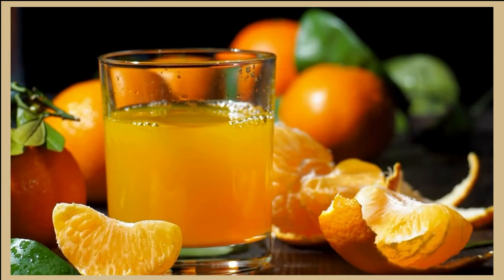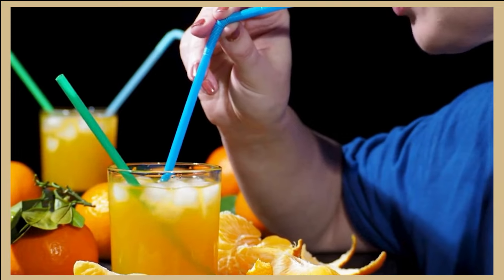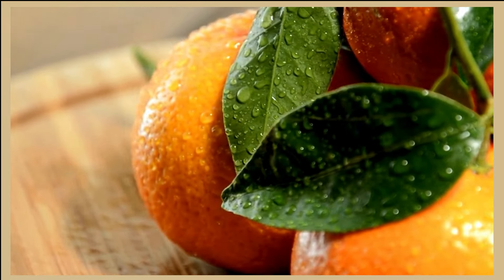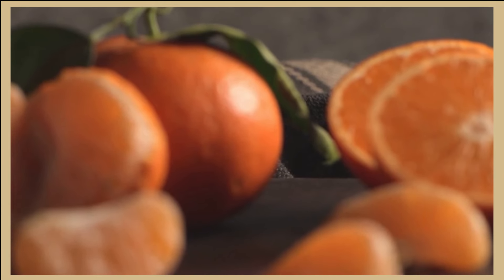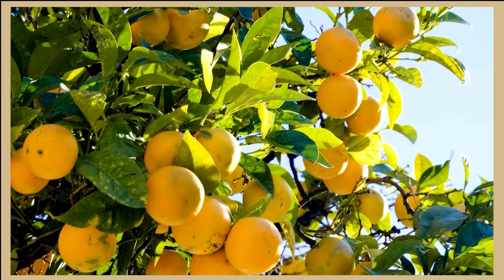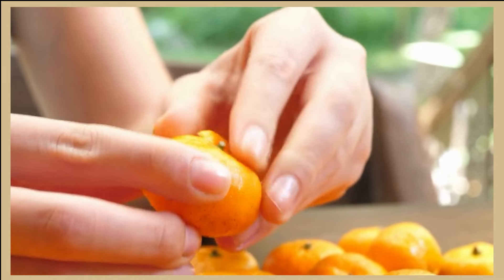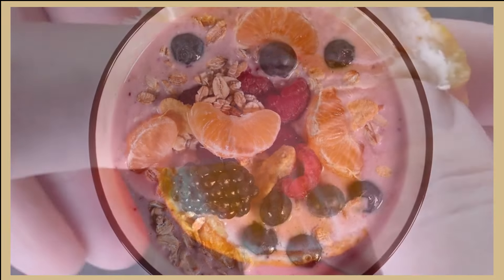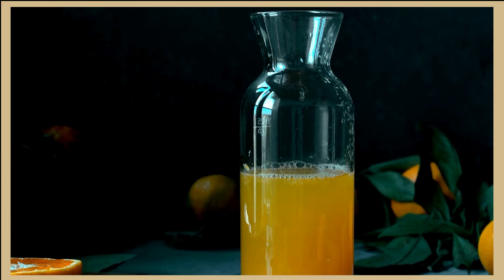But let's compare an orange to a glass of orange juice. I actually like orange juice, but if you remove all the fiber and pulp, you're removing a lot of the good stuff. If you ultra-process the orange juice — like many commercial versions in the grocery store — you might also remove some of the polyphenols. Even if you fresh-squeeze it, a tall glass of orange juice on a hot day can go down your throat in 30 seconds. Do you know how many oranges it takes to make a tall glass of orange juice? On average, eight oranges. I would never sit down and eat eight oranges at a time. That's an example of where it's a lot easier to consume much more sugar from juice compared to the whole fruit.